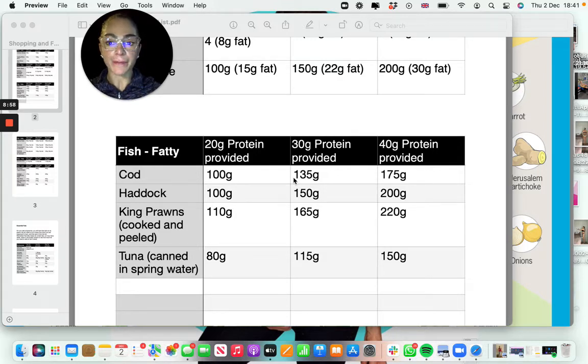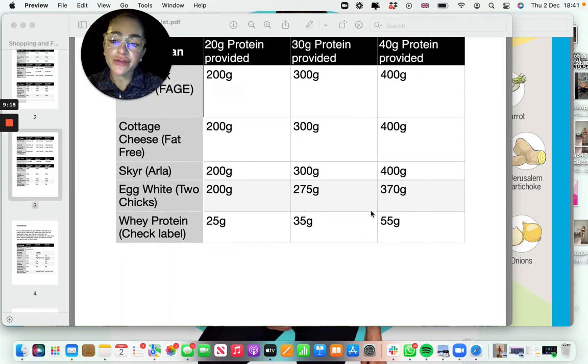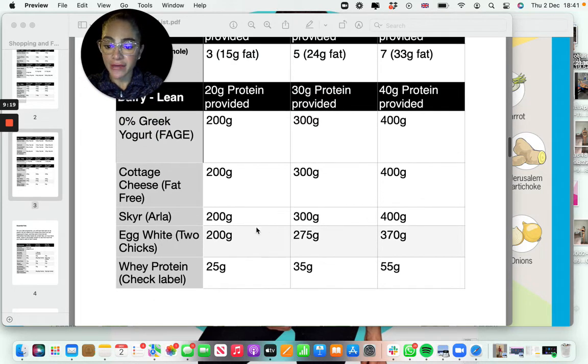If you are buying something that is already cooked, normally it has the nutritional info on the back of the box telling you how much it will be. This is a very simple option, and I believe all of you, with a little bit of effort and time, will create good meal choices. Even I have skyr in there, which is Greek yogurt — you can always add cinnamon, some fruits, and honey, and that is an amazing high-protein dessert. There are endlessly things you can do.